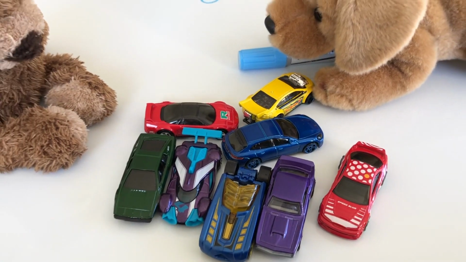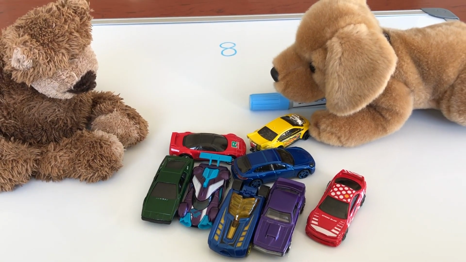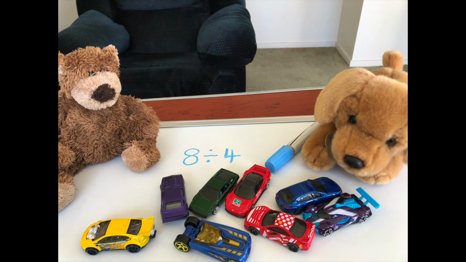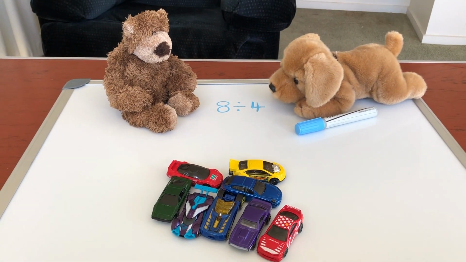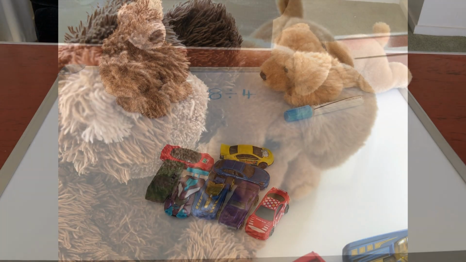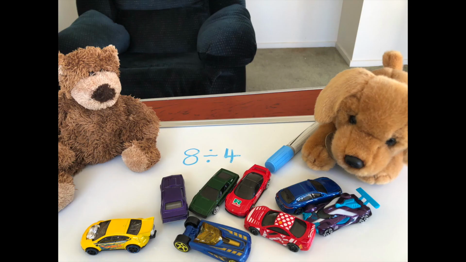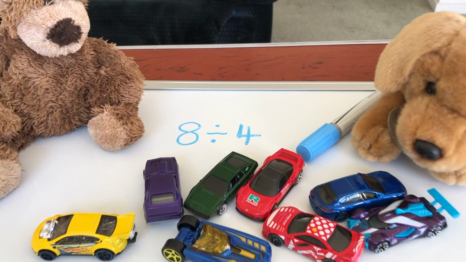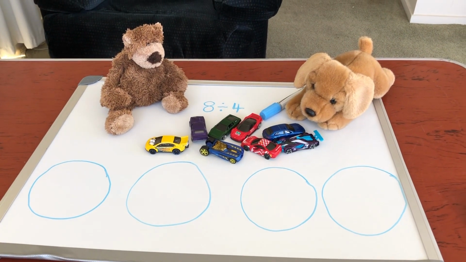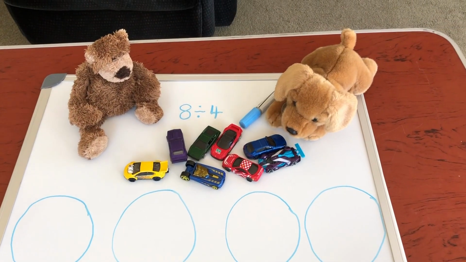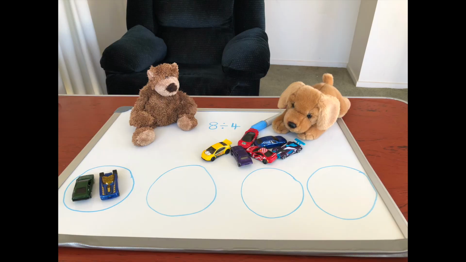Could you make 4 equal groups, Monty? Of course I can. Look, I can write 8, and I can even write that special sign. 8 divided by 4 equals... Divided by, Murphy? What's divided by? I've told you this already, Monty. It's separating a big group into smaller equal groups, like we're doing now. I get it, Murphy. We're going to put the cars into the circles so that they're equal groups. Off you go, Monty. Show me how you do it.